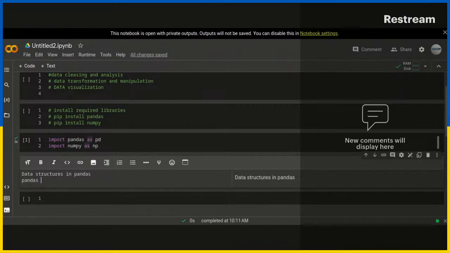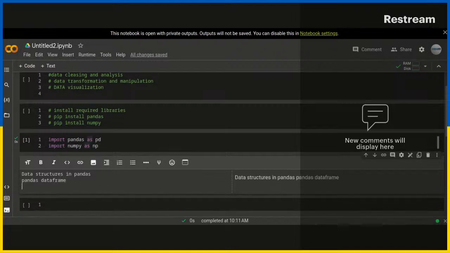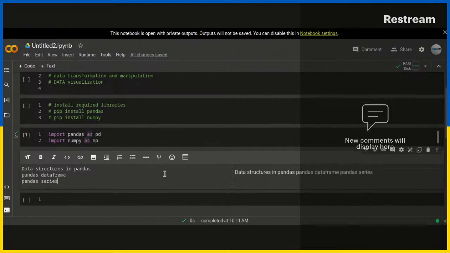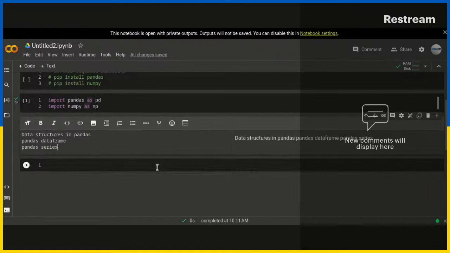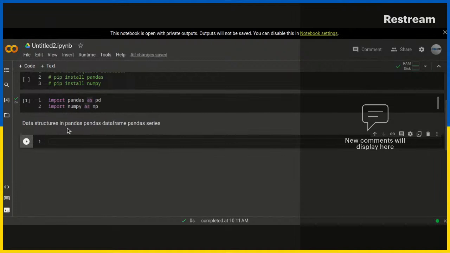One is the Pandas DataFrame, and the other is the Pandas Series. You have to understand the data structures in Pandas before working on your project. Those are the basic common types of data structure in Pandas, DataFrame and Series.